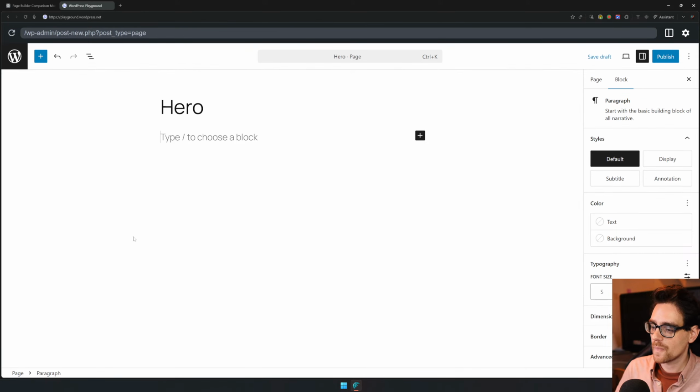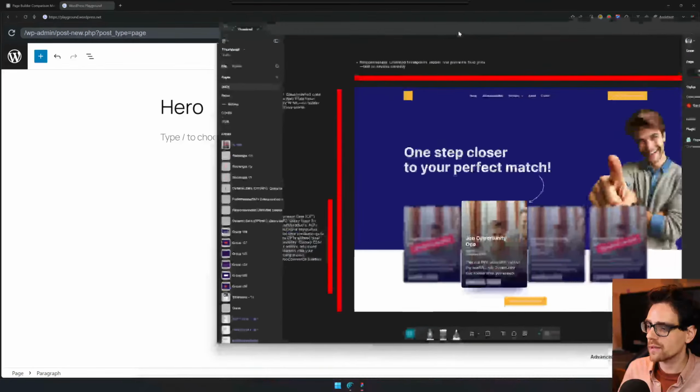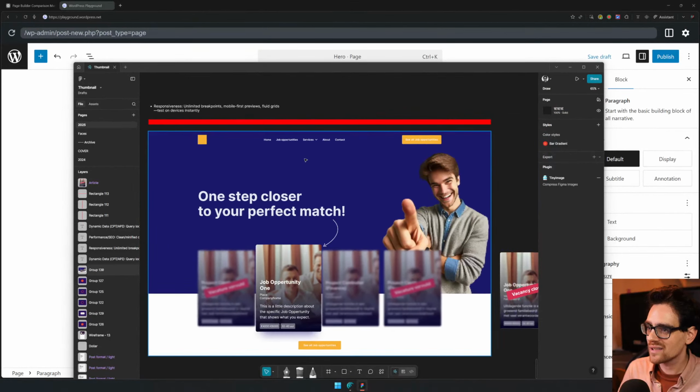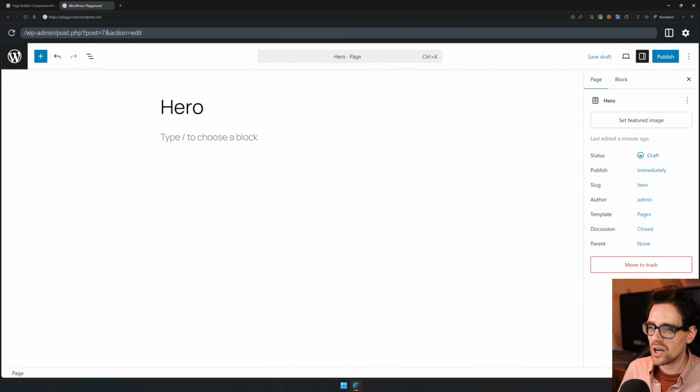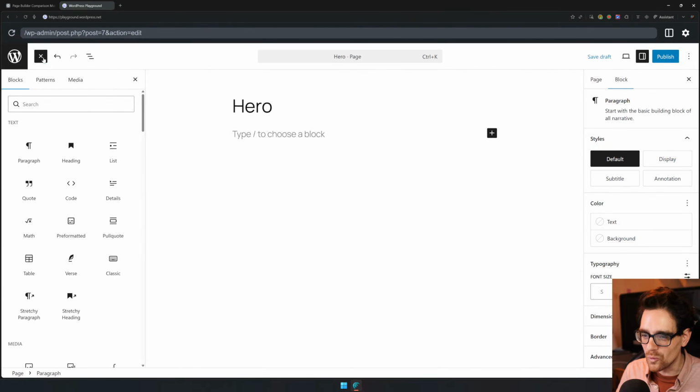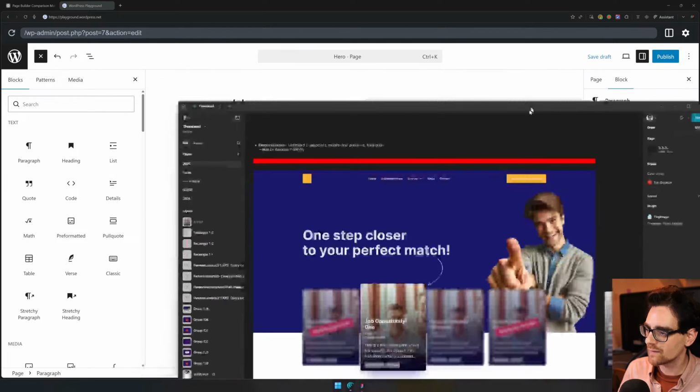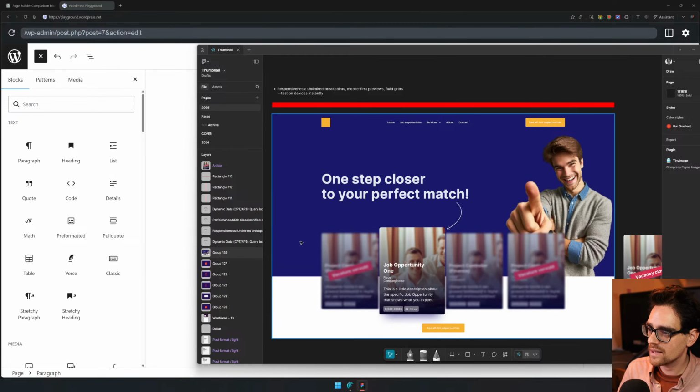Let's see. So we want to build out something like this, right? We have a nice menu, and it's been a long time that I've used Gutenberg with full site editing by default without anything else. So let's see if we can get it to work. What I see is something stacking. We can do this with a background gradient, which would be nice, or just a negative margin.